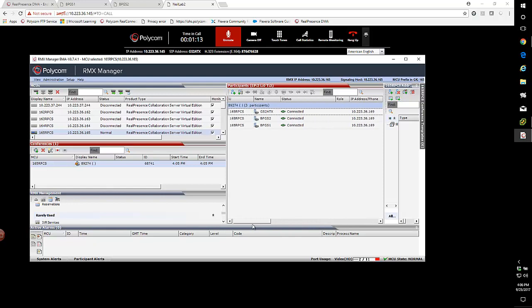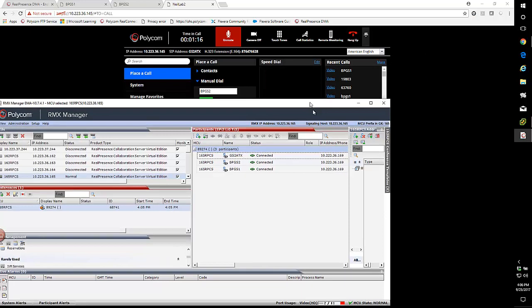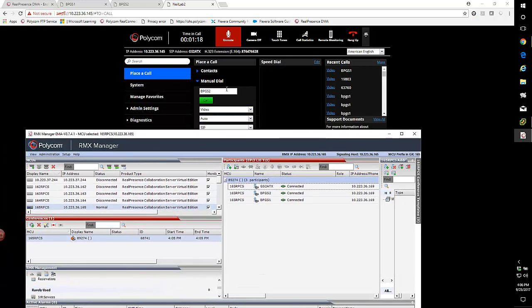Now I noticed that if my second call was here and I placed it using H.323 or forgot to select SIP, of course the call will not escalate because they all need to be SIP, but it did bring them in because I have internal MCU features or options on my codec.